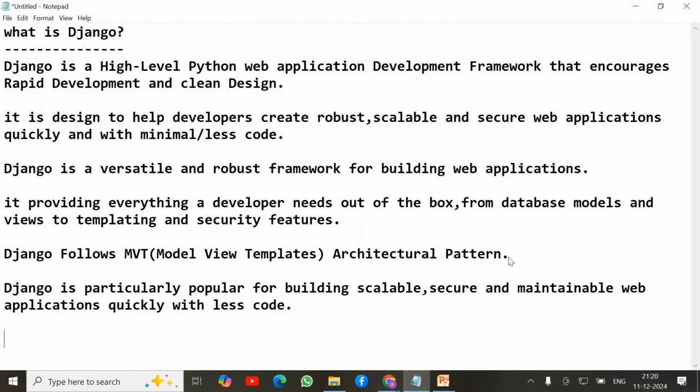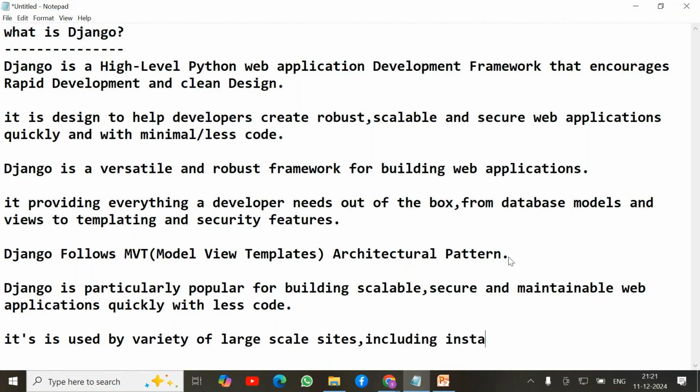It is used by a variety of large scale sites, including Instagram, Pinterest, Disqus, and Bitbucket.